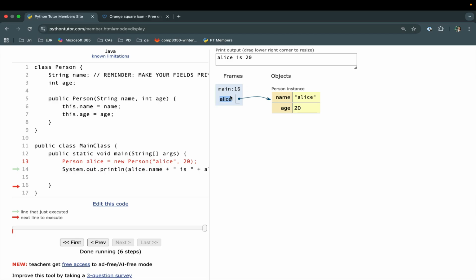This is just like getting an address to a house. So for example, if I live at 123 memory lane and then I invite you to come to my house at 123 memory lane, I'm not copying my house and giving you a copy of my house. I'm just sharing the location where you can find my house. That is exactly what's happening here.